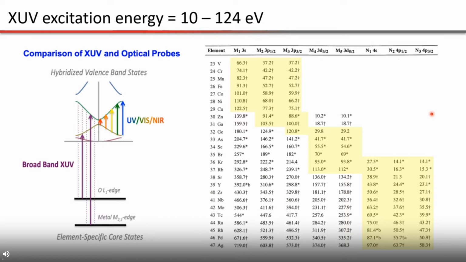But in general, with XUV, people think this kind of limits you because the excitation energy is so small, you probably are limited in what you can study. But in actuality, every element that's interesting in chemistry today has some orbital that lies within this energy, and we can probe these transitions. This will allow us to understand what's happening at the valence shell. So we're still going to be analyzing electron and hole motion throughout the valence and conduction bands, but we'll be probing that with an element-specific tag that's due to that core level excitation.